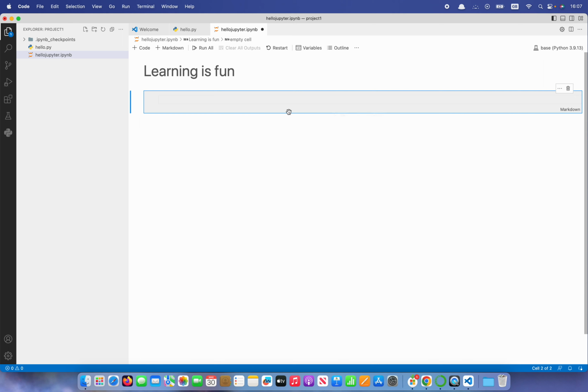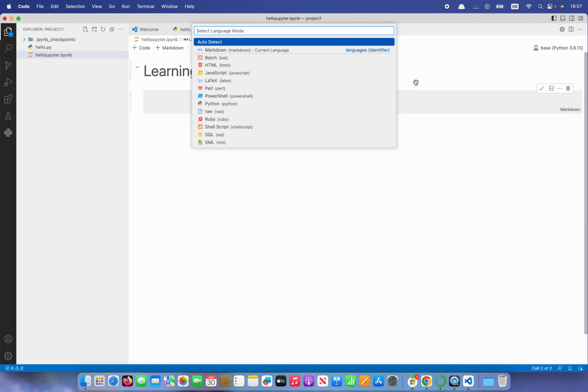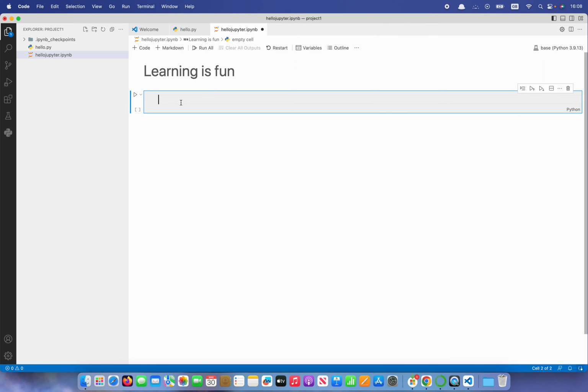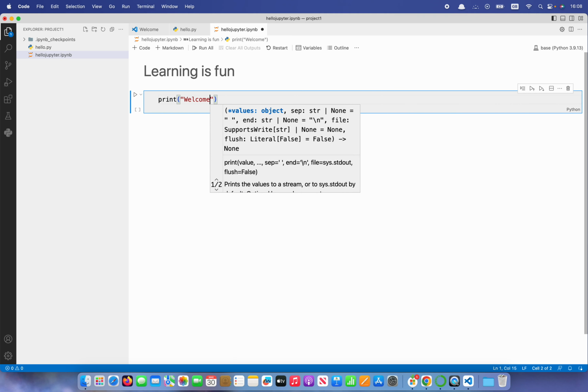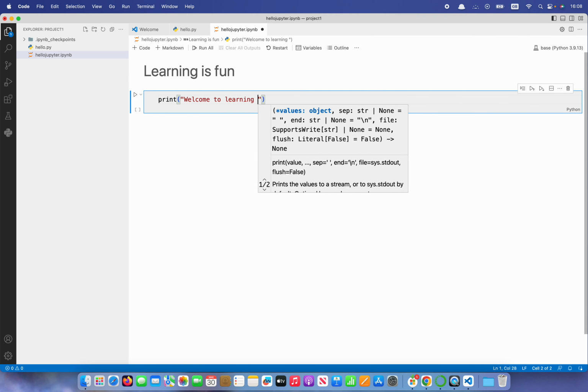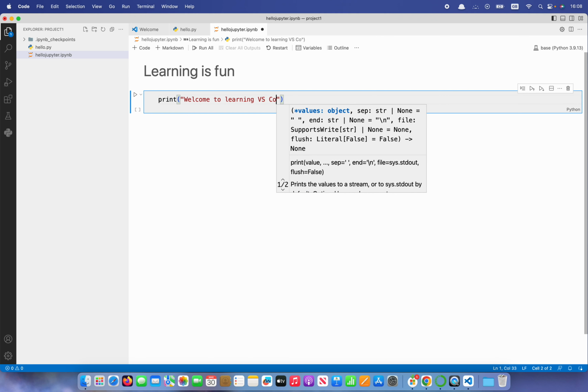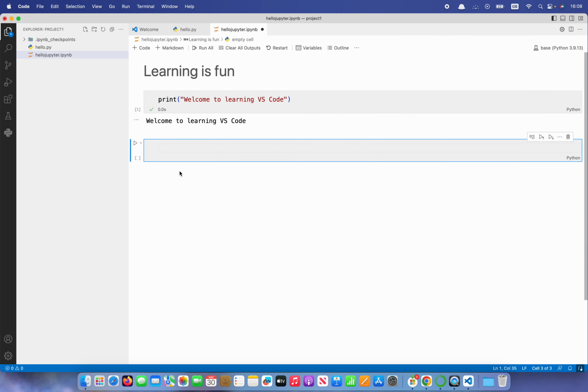So it has executed. Let me write down some code over here, a Python code. So change it to Python. Let me say print welcome to learning VS Code. Shift enter. Great. My dear students, I hope this makes sense and it's very simple and clear to you all.